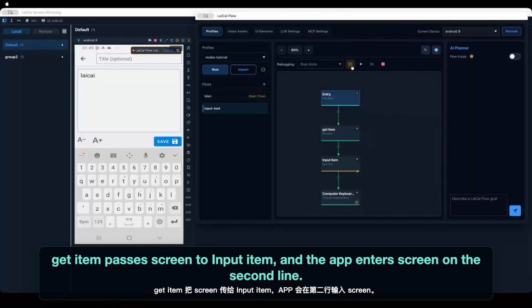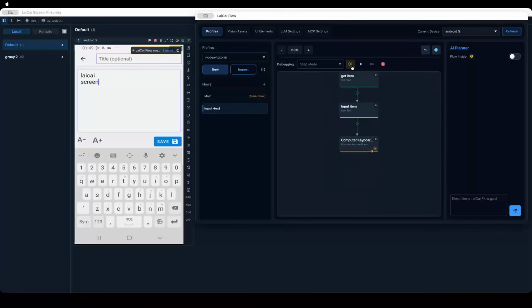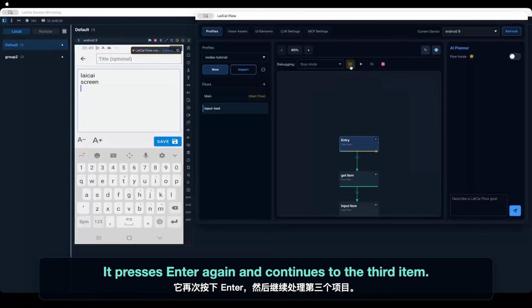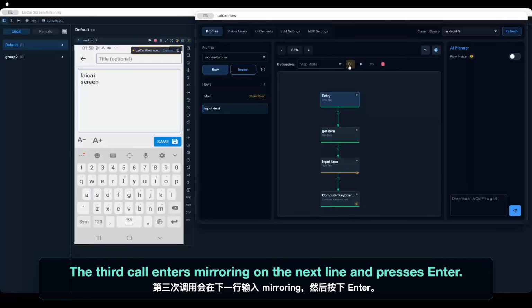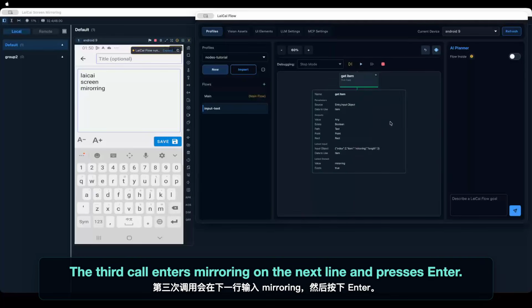GetItem passes screen to input item, and the app enters screen on the second line. It presses Enter again, and continues to the third item. The third call enters mirroring on the next line and presses Enter.